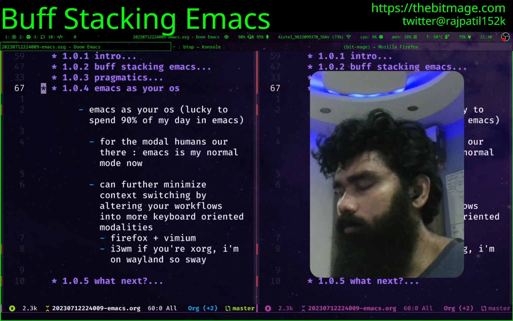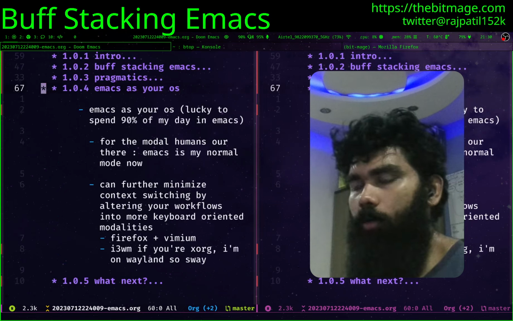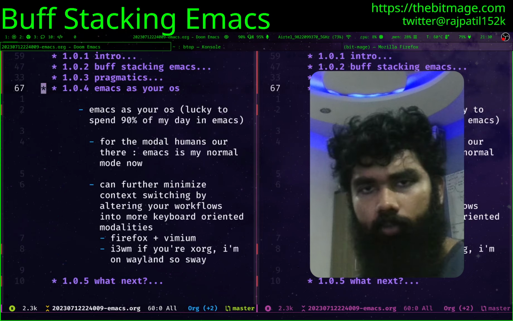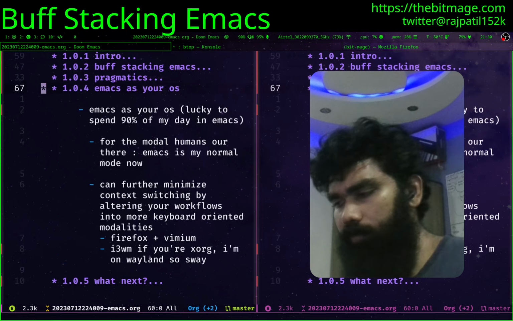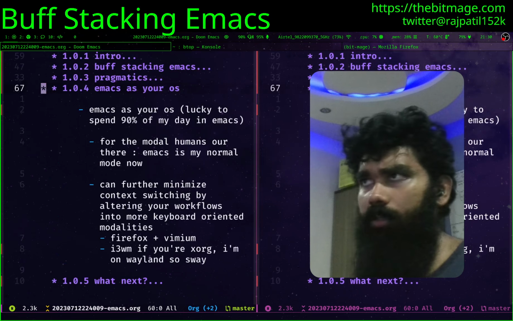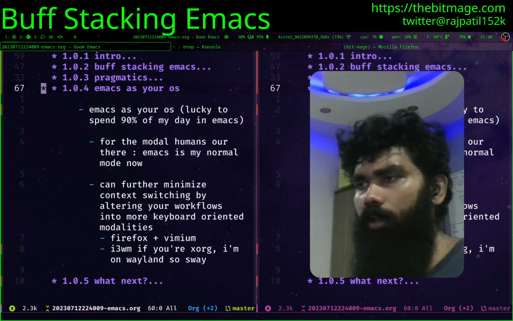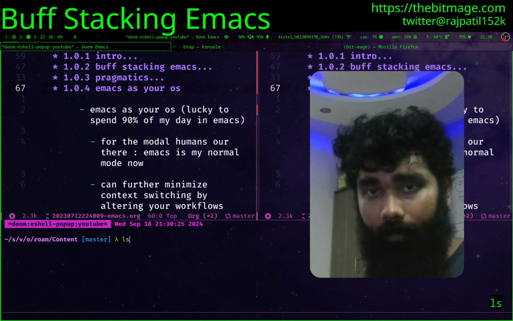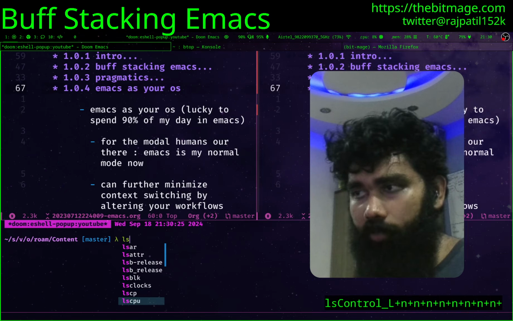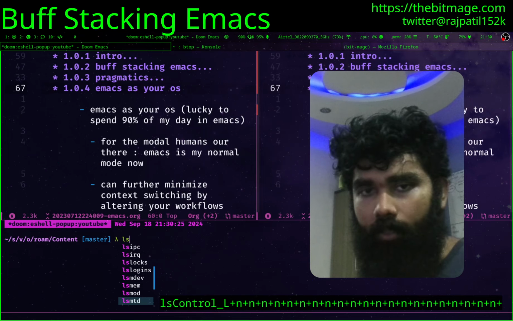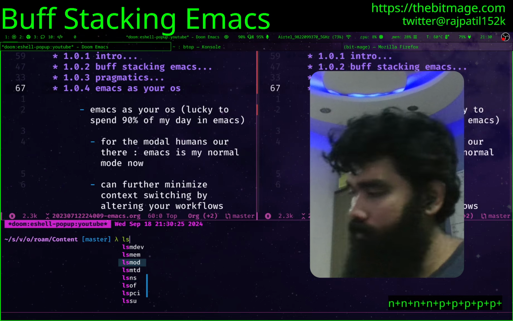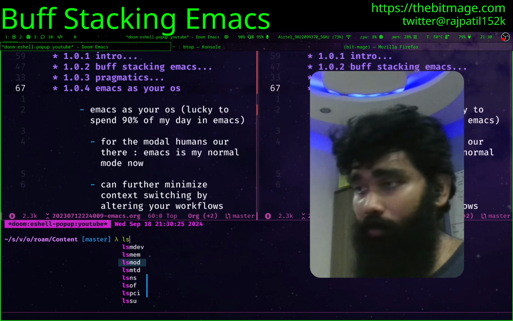So let's see, one right off, I think completion. Like I showed you snippets, right? There's completion with Helm, IDO, or whatever you use. If I have an EShell buffer running, and let's say I start typing, it gives me completion in the shell itself. Now, what editor is going to do that? Don't tell me VS Code does that.